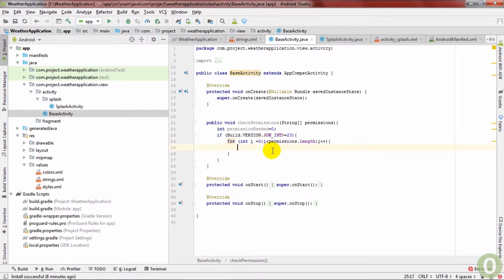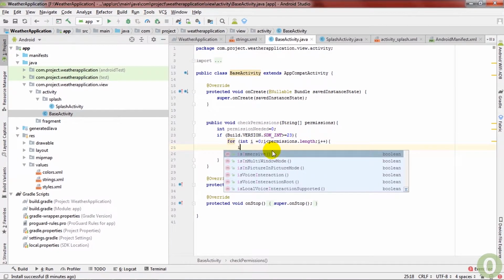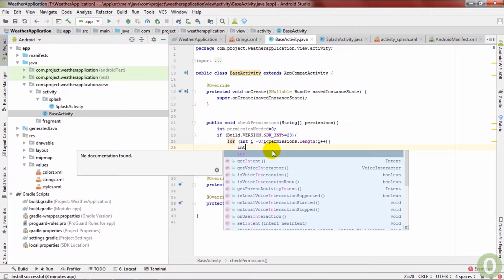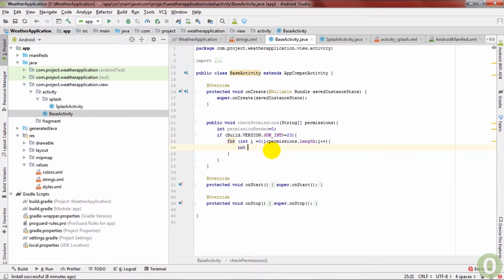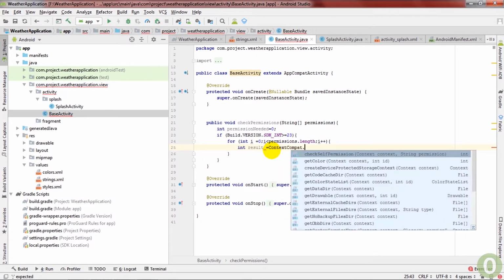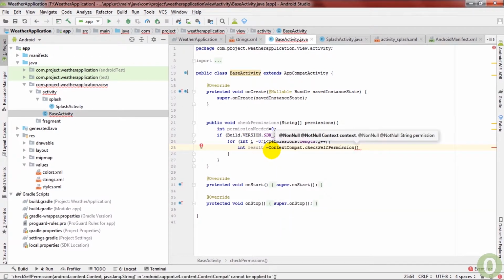Now the loop is running, so I have to check the result of each permission, whether it is granted or not. The result is ContextCompat.checkSelfPermission with this and the permission, one by one.